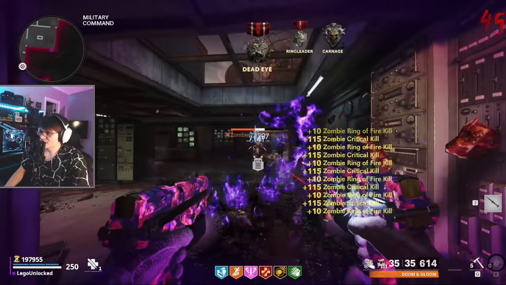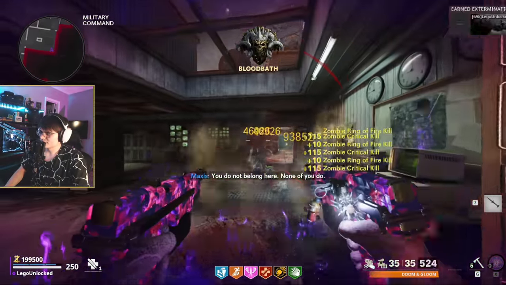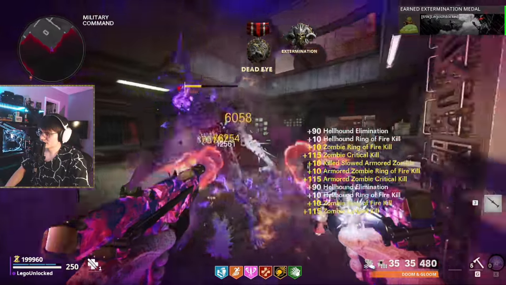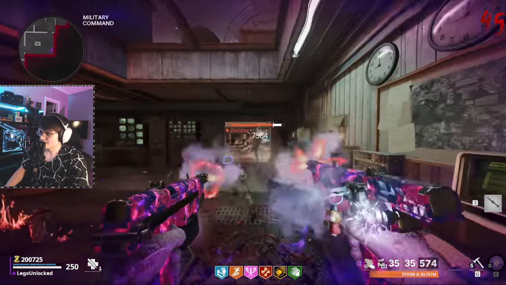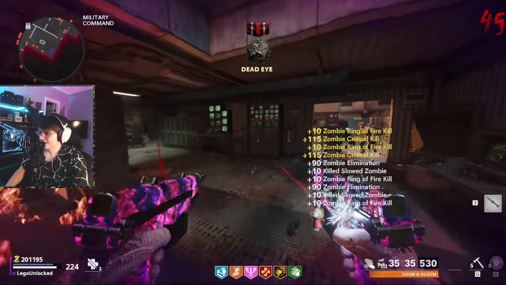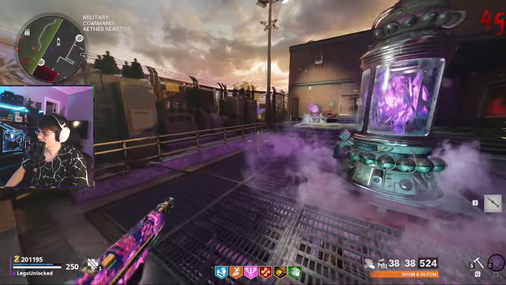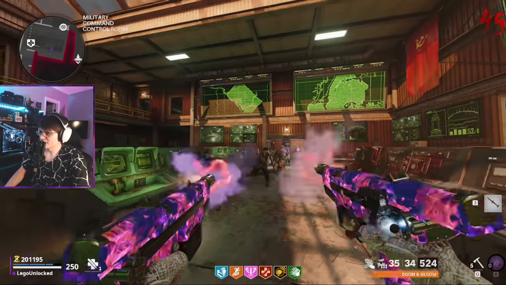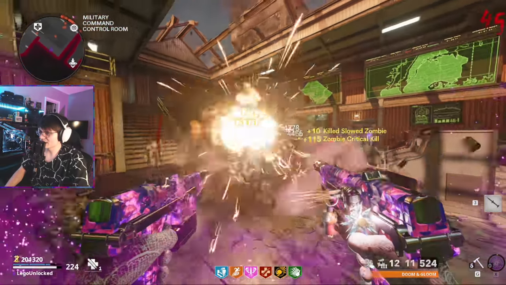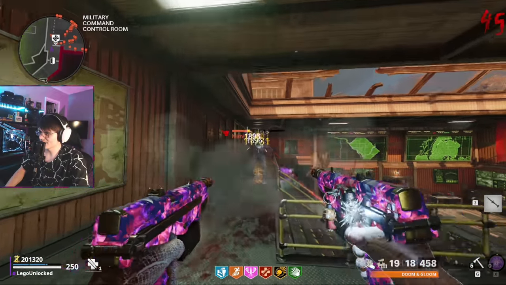Oh, why would we corner ourselves? Even if we have a ring of fire, cornering ourselves is never a good idea, especially when there's mimics all over the place. Yep, I'm out. Ooh, maybe not. Ooh, dodge, dodge, dodge. Dude, we don't have any sort of stims or flash grenades or any of that. Oh no, mimic!